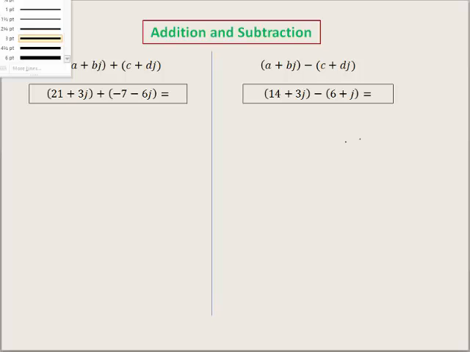Here we are, addition and subtraction. Remember when displaying a complex number, it is a plus bj, and that again is the rectangular format. So when we're adding and subtracting, we're doing that with rectangular format. You cannot do addition and subtraction of the polar format or the exponential format that was described in an earlier video.